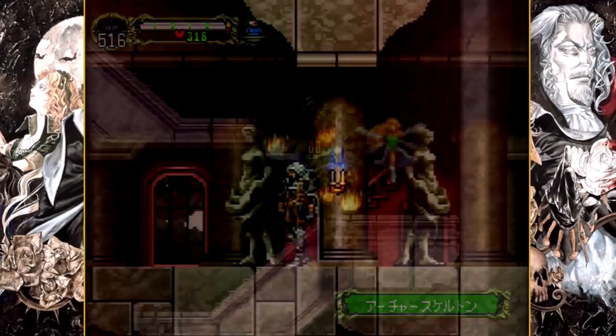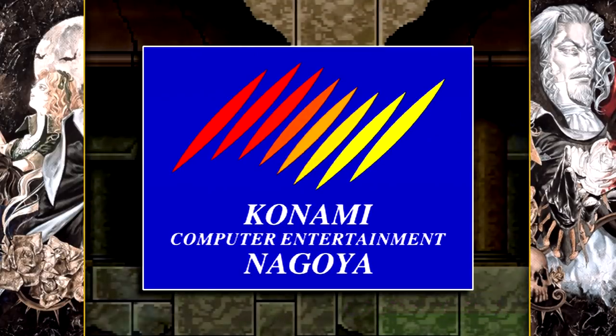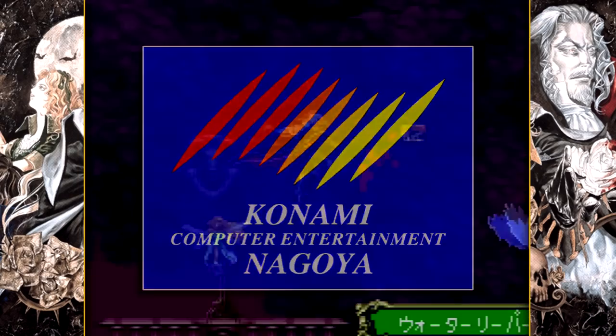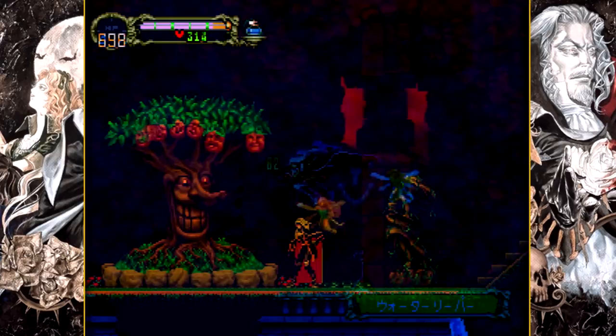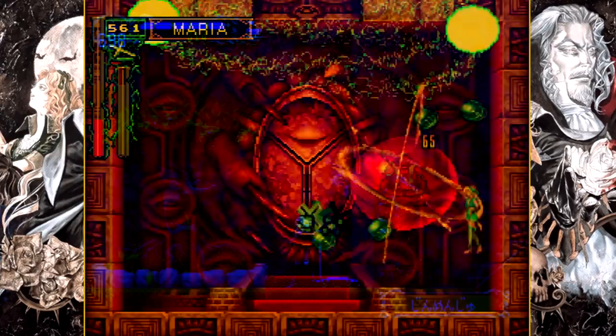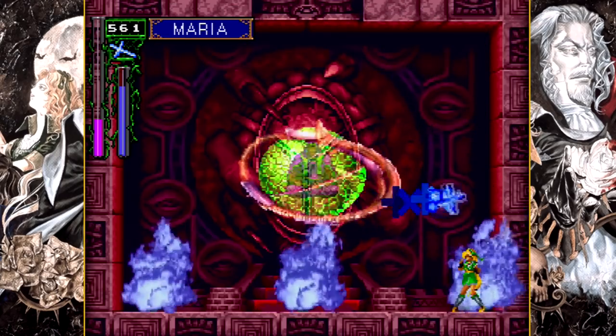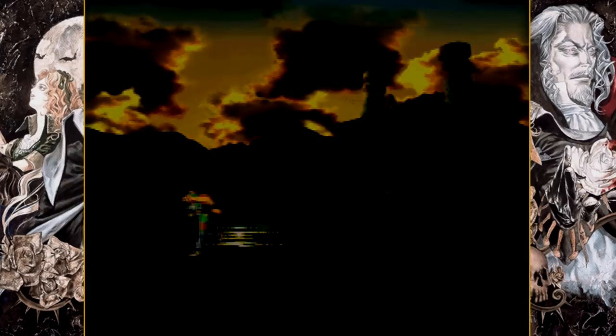But perhaps in an effort to make up for this, Konami Computer Entertainment Nagoya, the team in charge of the Saturn conversion, included some really cool additional content exclusive to Sega's version of the game. Brand new areas to explore in Dracula's castle, some neat new items, and the ability to play as fan favorite Maria Renard are among the most noteworthy additions, giving this version a director's cut kind of feel to it.